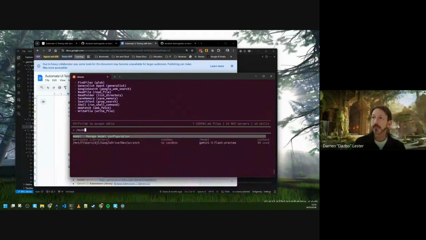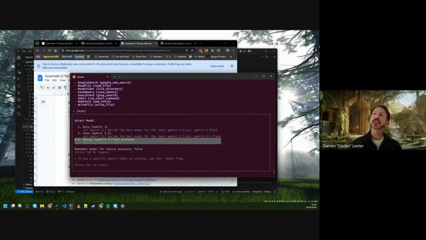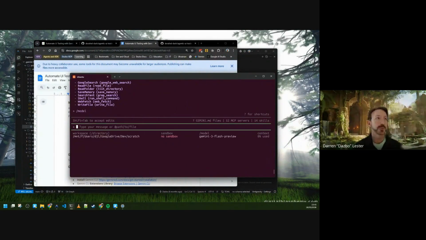When you're using it, as I was mentioning briefly earlier, you can select the model that you want to use. By default, it's set to auto. And when it's in auto, basically it will use Gemini 3 Pro when it thinks you need the power of Pro, so when you're doing deep reasoning, deep scientific types of tasks, but it will switch to Flash to do the tasks that don't need that power. And of course, Flash is faster and cheaper. But for the purposes of this demo, as I mentioned, I'm just going to stick to Flash. But that's how you can just type /model and you can pick the model.